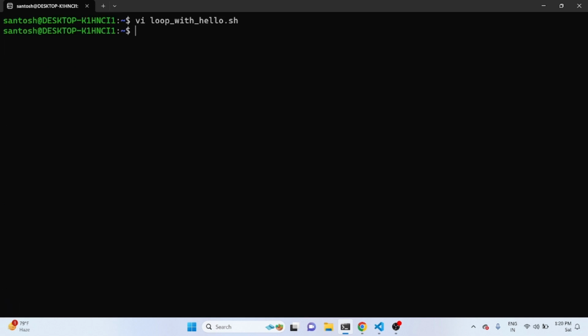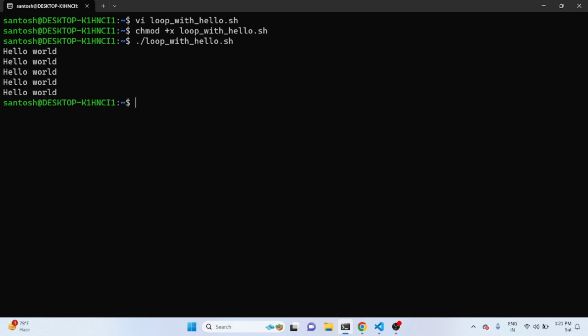To execute this shell script, you have to give execute permission to our script. Now you can execute your shell script, loop with hello. It is printing hello world 5 times, right? Here you can see.